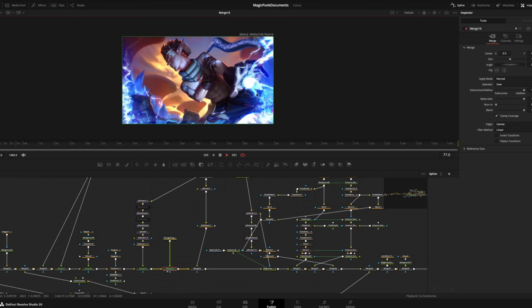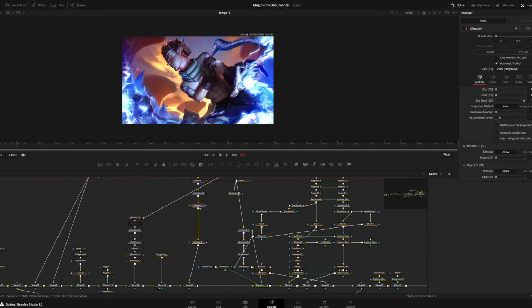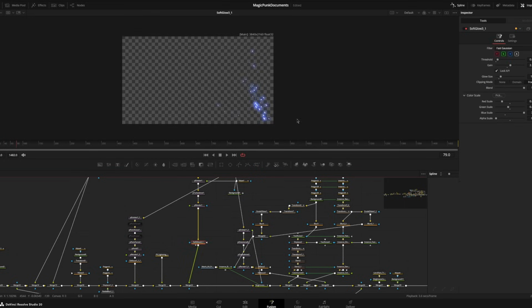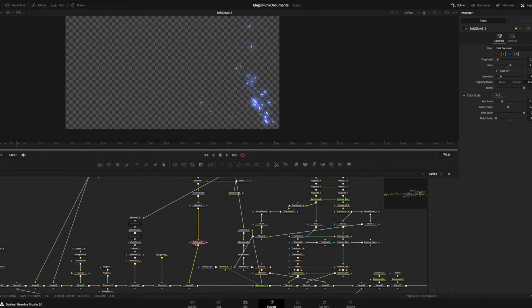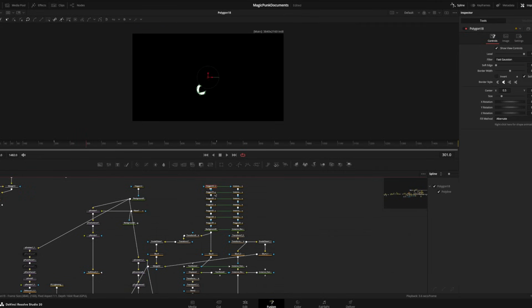So when we have this all together, we have the lightning now on top of everything. Again, just logically building things in steps, step by step by step by step. Then if we bring in the particles from his hand, add a soft glow. The reason I'm using soft glow instead of X glow is because X glow is just so intense. For some of these, I just use soft glow, which is a node that's native to Fusion, and it's much easier on your GPU.